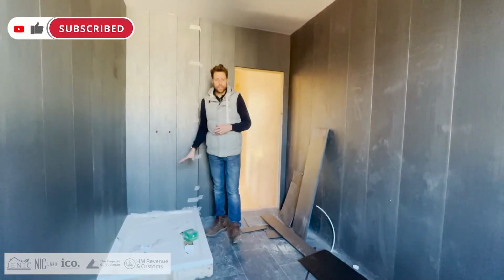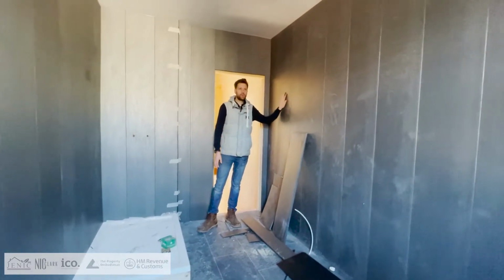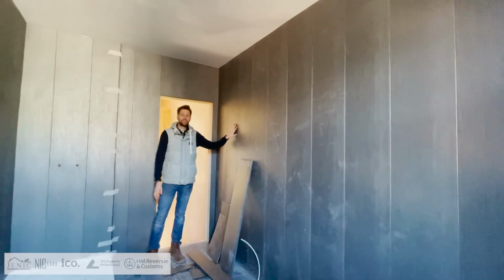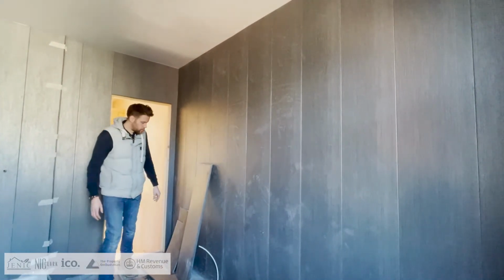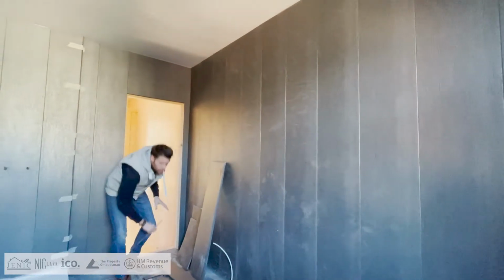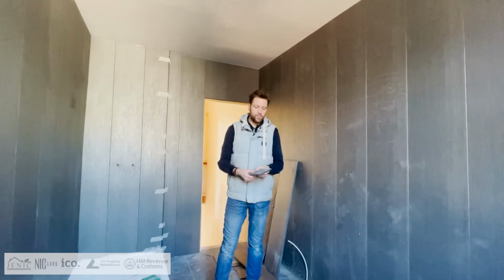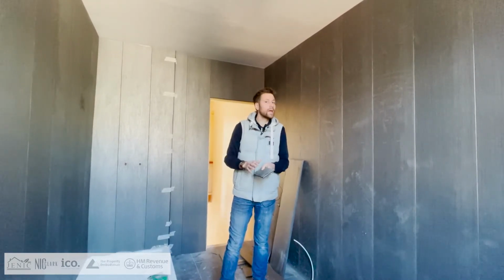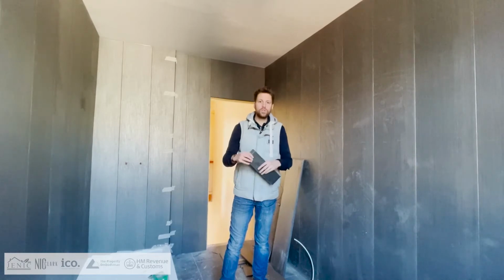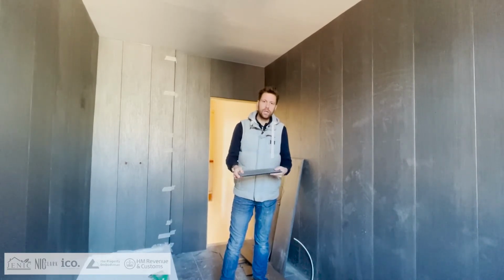Now we've got the shower tray that has been installed. We have actually started paneling our bathrooms just for maintenance purposes. So it's nice and easy to maintain from a future point of view. Now, the reason why we've actually gone for it is because a lot of paneling, what we've found in the past, has been really, really brittle and breaks easy. We found a paneling that we're actually really happy with, that's really, really strong and flexible and doesn't damage easily.